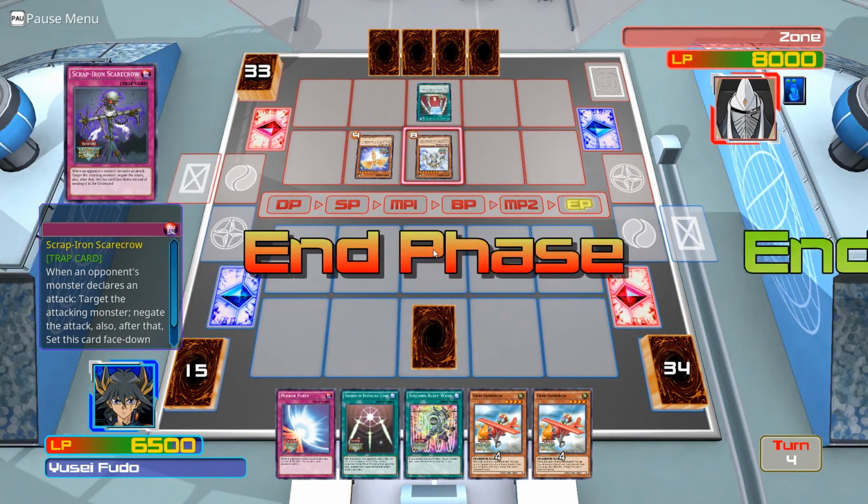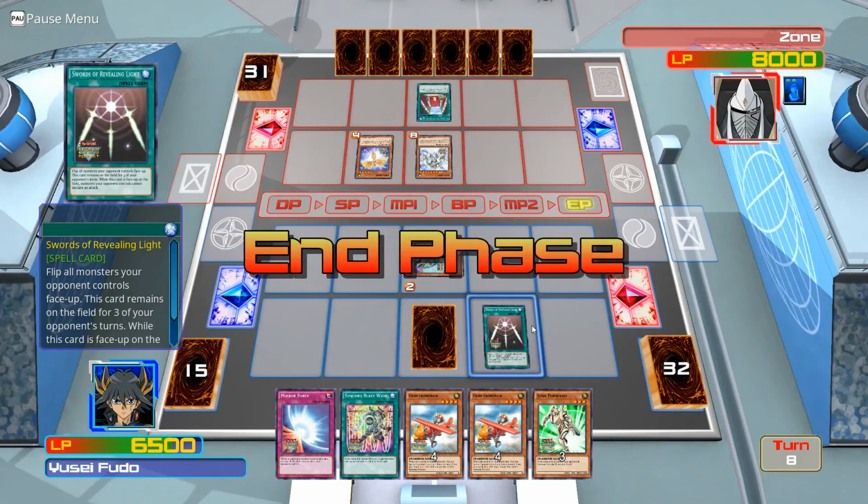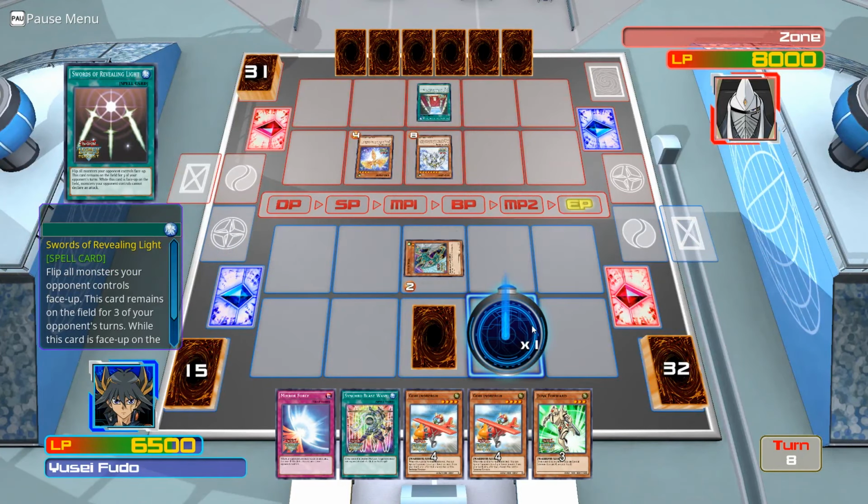Alright. What you got for me? What you got? Gonna scrap that one. Alright. Ooh, real useful here. I'm gonna activate Swords to block them from attacking, because I know he's just gonna summon another monster. I'm not ready for that. Oh, or I could be wrong. Never mind.